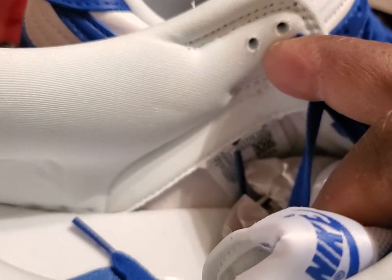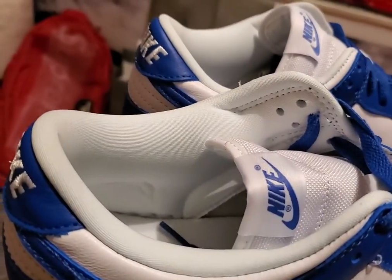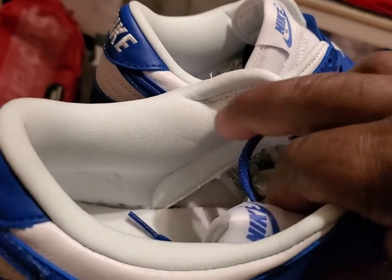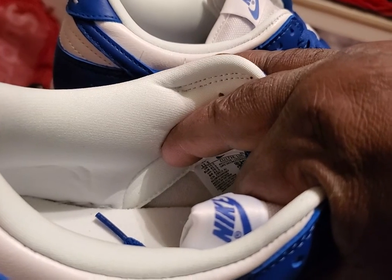Trying to zoom in with one hand. I don't know why I can't get it to focus. There we go.